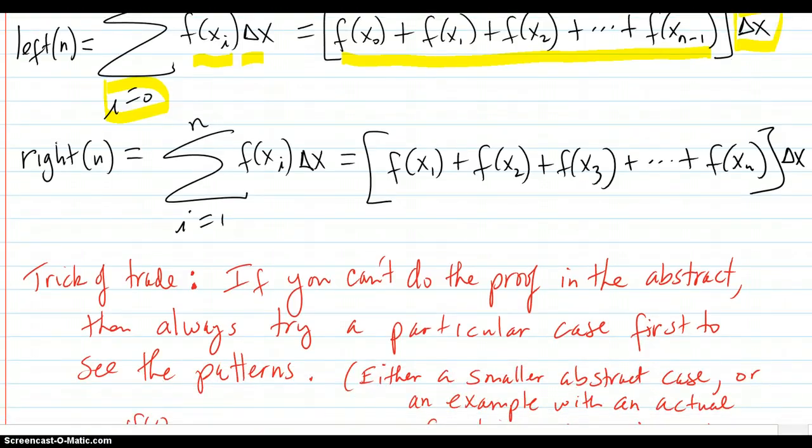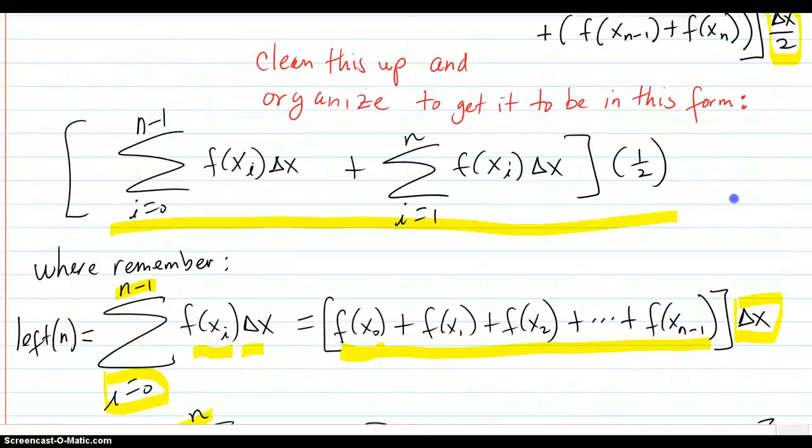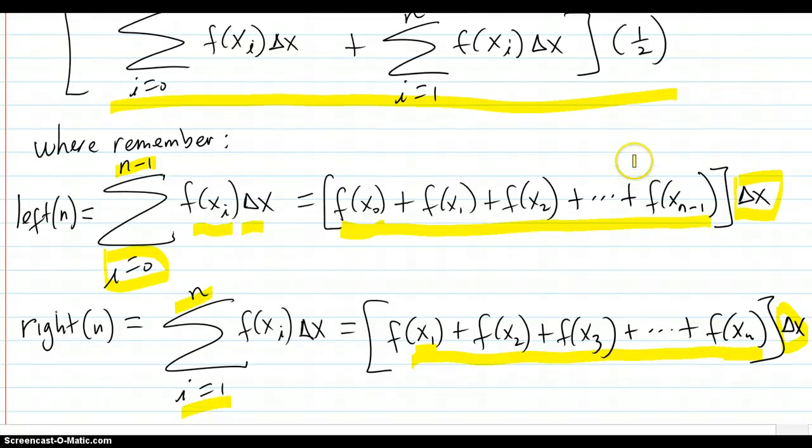The right sum starts at f of x1, in other words, the height at the right-hand boundary of the first subinterval, and counts from 1 to n, and adds these up, times delta x. That's the only difference between the left and the right, is that you don't have this first value here, and you don't have this last value. Okay, so somehow you're going to notice that there's a relationship between all this stuff here and this stuff here.